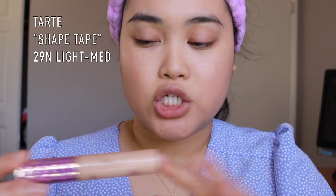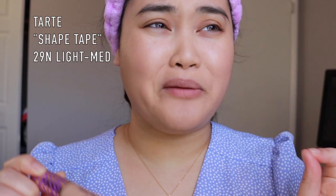All right, so for concealer, I'm going to be taking the Tarte Shape Tape, Double Duty Beauty. Say that three times fast. Yeah, I can't say it three times fast. That's not gonna work for me.